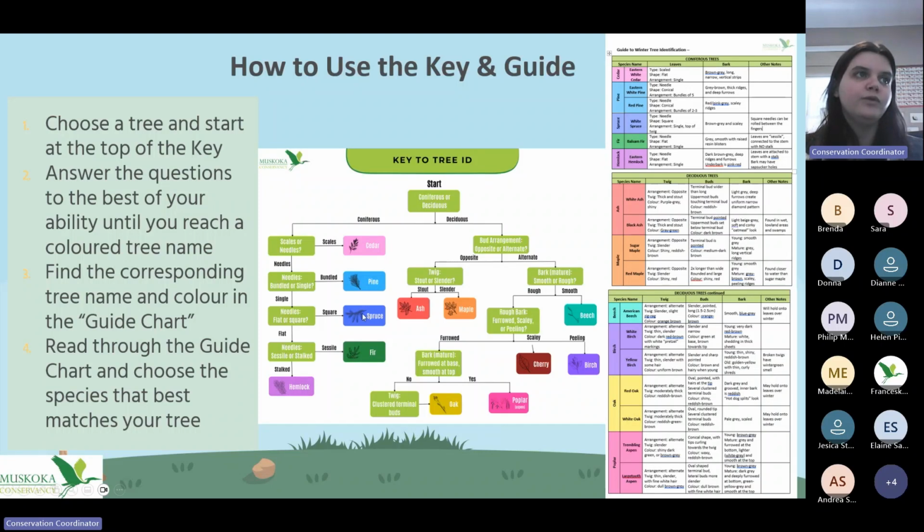So let's say we got to spruce, which is a dark blue color. Here's dark blue, our spruce family for our coniferous trees. And we've got some more details for the leaves, for the bark, and then any other additional notes or tips and tricks to help you with identifying them, which you can use to then identify to species. For our deciduous trees, it looks a little bit different. So we've got the twig, buds, bark, and other notes for the details that are included in there. And again, you can read through, look at the specific details to help narrow down what species you're looking at.